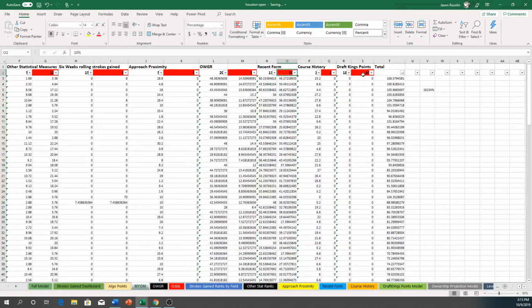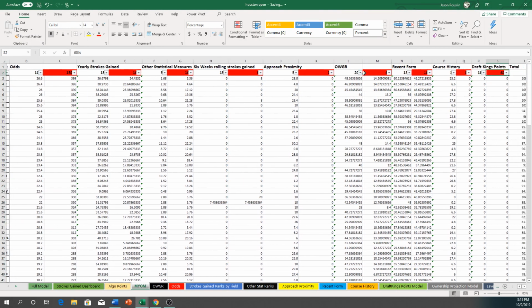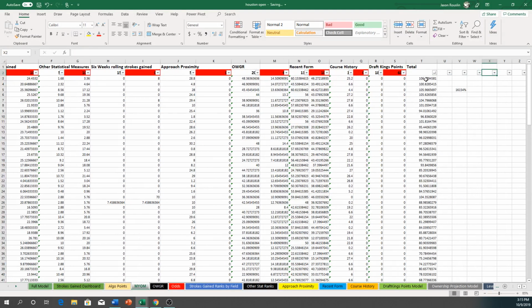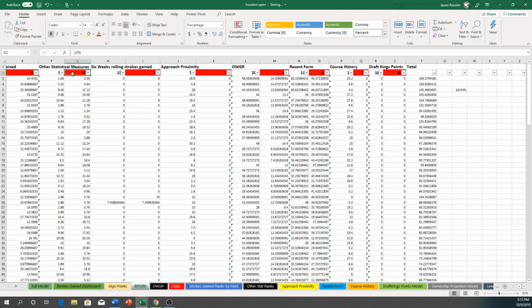You can change everything that's highlighted in red. Once you change what's in red, it'll automatically populate a new ranking, a new rating, and that will come up, of course, right on the column T. And then, of course, you'll be able to see it right here in the MYOM rank back on the full model page. So again, you're just going to change what's in these columns: the G, the I, the K, the E over there, so on and so forth. What's highlighted in red there, formulas are already all done for you.